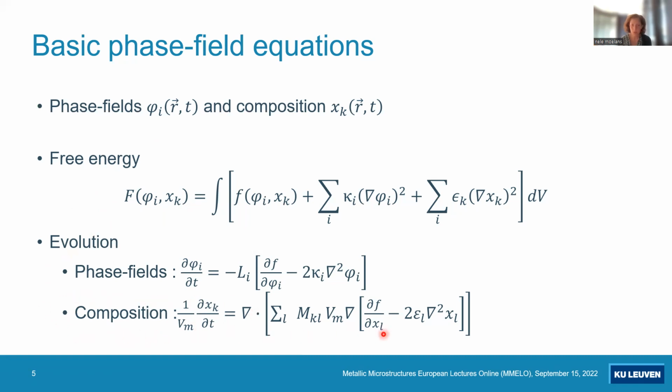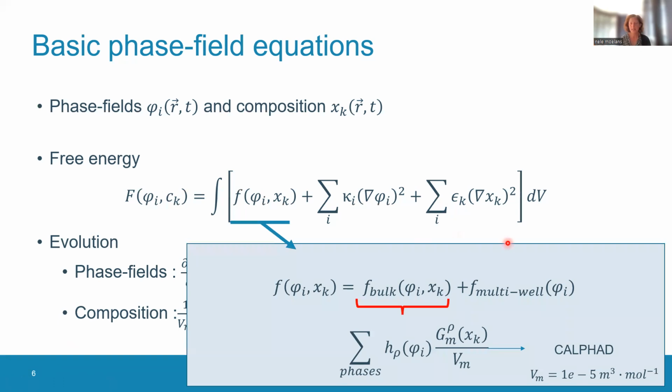The second equation here describes how the composition varies. This is actually a generalized diffusion equation, and here you can see that we will also take into account cross effects. So the gradient in, for example, the chemical potential of aluminium can drive then the diffusion flux of chromium or something like that, because it turns out to be important in these multi-component alloys.